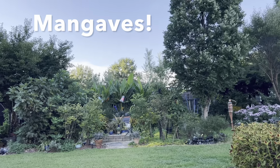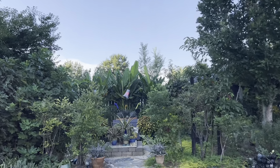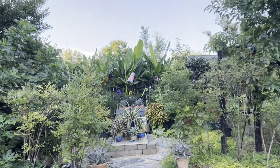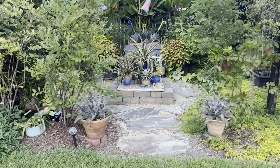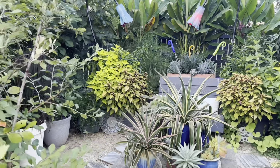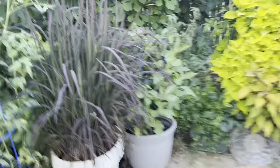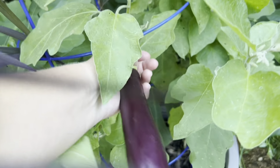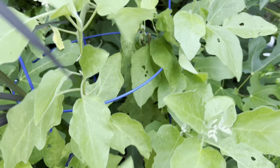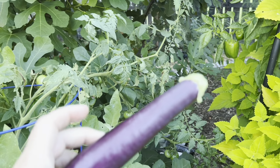And I'm going to end the tour over here in the fire pit, where the succulents just look so awesome. Oh my gosh. I've been harvesting lots of produce from here, lots of eggplants. In fact, I see an eggplant that I can harvest for tonight's dinner. We are going to have pasta primavera, my first vegan recipe.